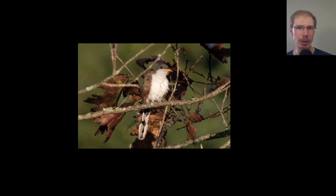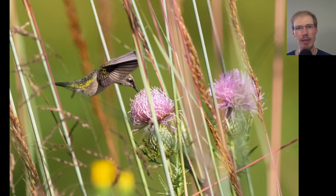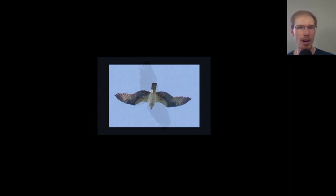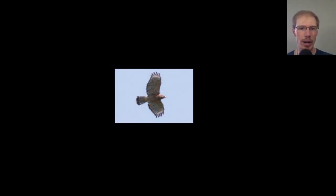In the morning I was treated to a yellow-billed cuckoo perched out in the open. This male American kestrel perched in a tree in front of the hawk watch in the early morning as well. Had a nice look and got some really great photos of a ruby-throated hummingbird that was feeding on some flowers. Here we have an immature bald eagle, and here's an osprey that tried to sneak by overhead and I caught it as it was going away.